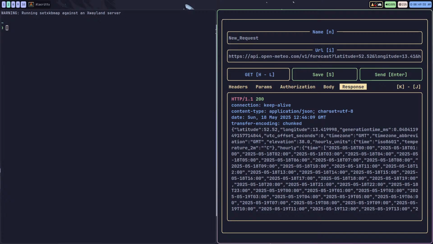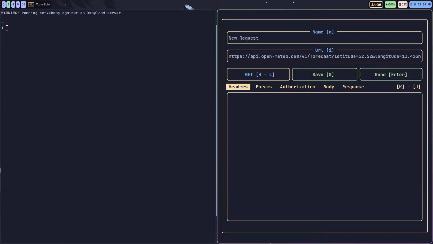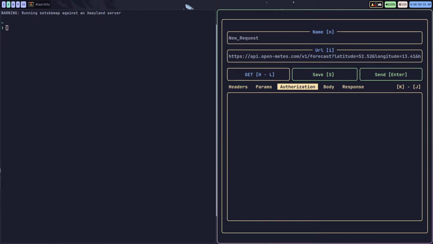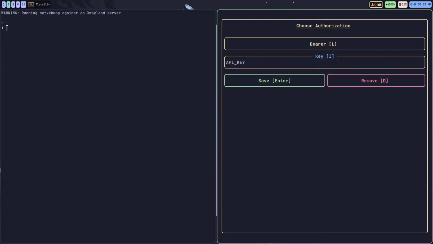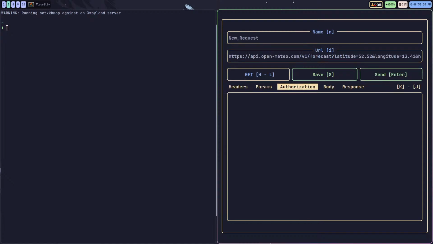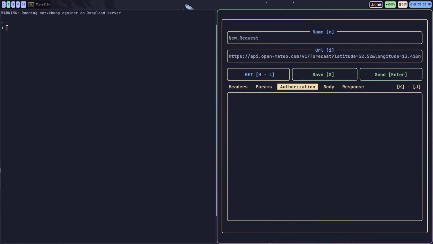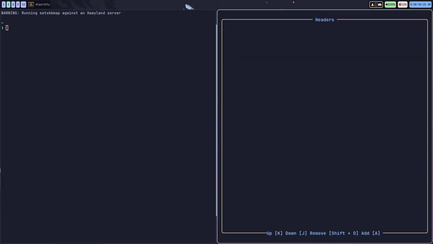So here's an example of displaying a request sent back. We're actually going to be improving upon this functionality. If I press tab over one of the tabs, it goes into another menu, so to speak, that is based around the tab itself. The parameters and headers each have their own thing like that, with functionality for adding headers and removing headers.